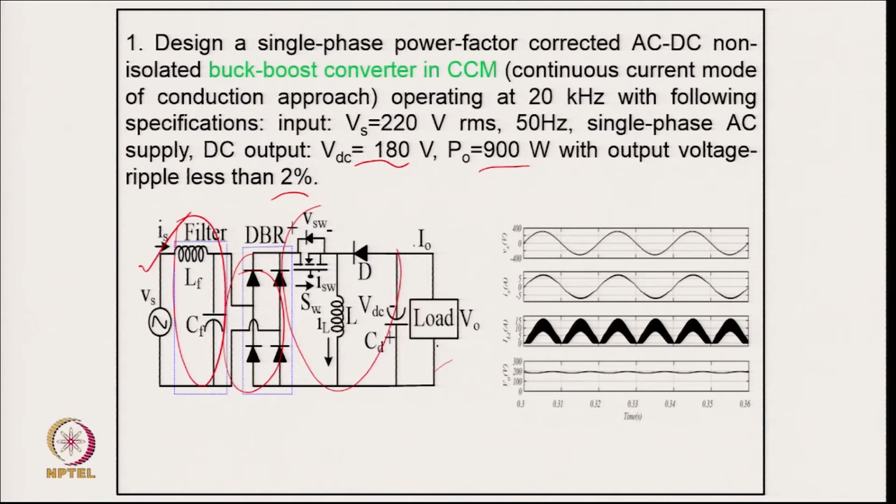After designing it and developing the model, these are the typical waveforms of supply voltage and supply current. You can see the supply current is exactly in phase with the supply voltage, and it is close to a sinusoidal current. So your harmonics are also less, there is no reactive power, and you are able to get almost unity power factor. And this is the inductor current, which is in continuous conduction mode as given in the problem, and this is, of course, the output voltage.